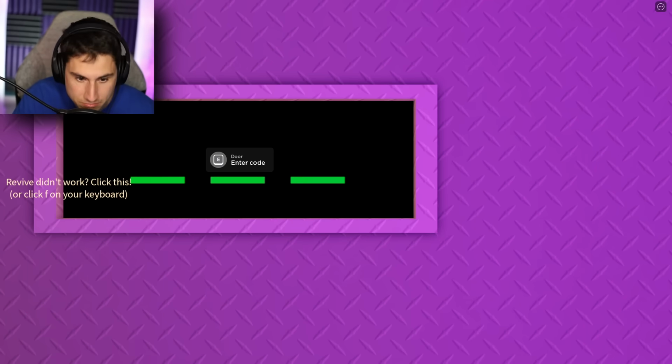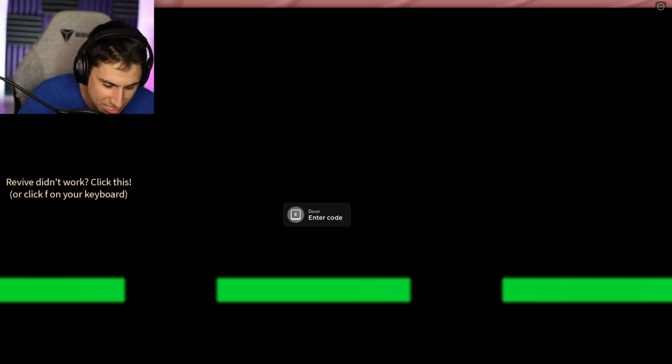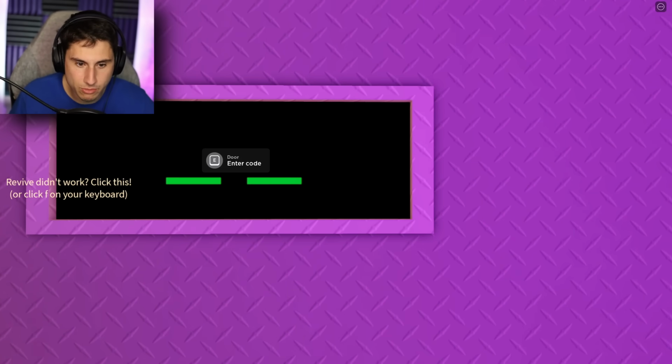Don't turn red. Whatever you do, don't turn red. You turned red. I specifically asked you to not turn red, and that's exactly what you did. Let's try 611 again. Enter. It's loading. Okay, clearly I am way too dumb for this. What am I doing wrong?